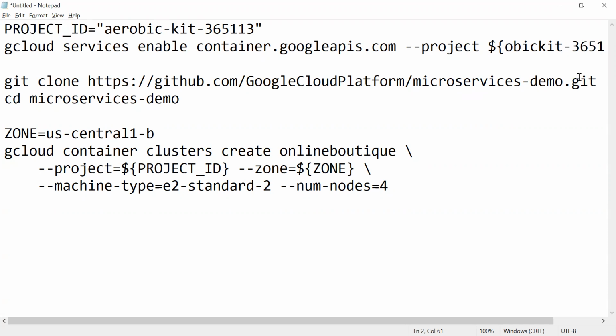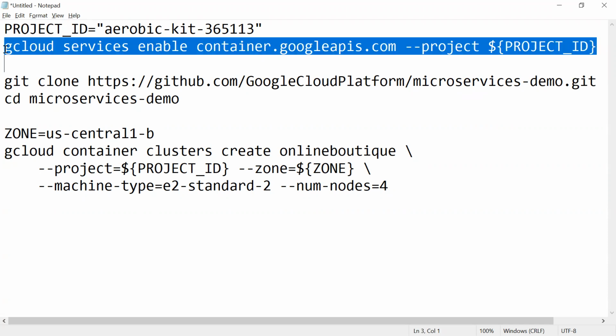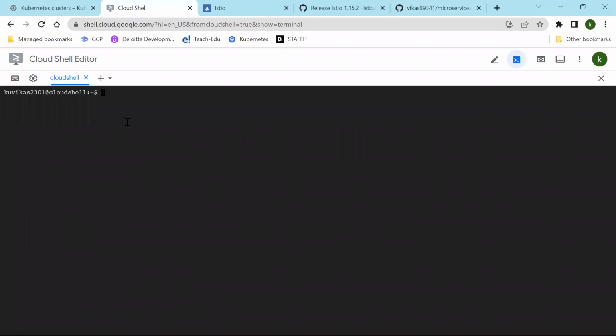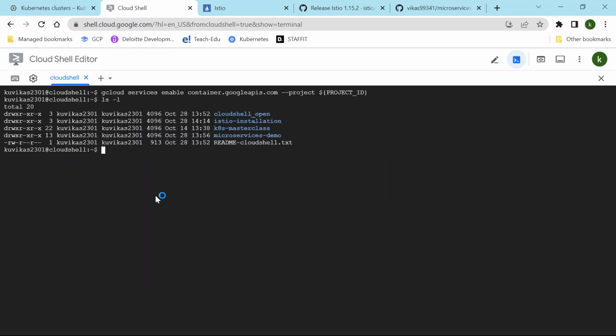Maybe you will install again. I'll tell you what it is, it will pull the image. So wait. Paste. This is correct. There's no problem here. Okay, this is okay. See, the problem is, let me say ls -l, Istio installation, cd microservice demo, cd Kubernetes manifest.